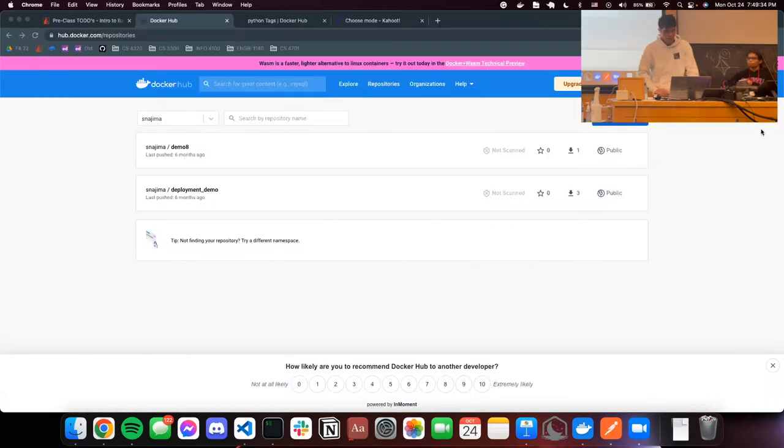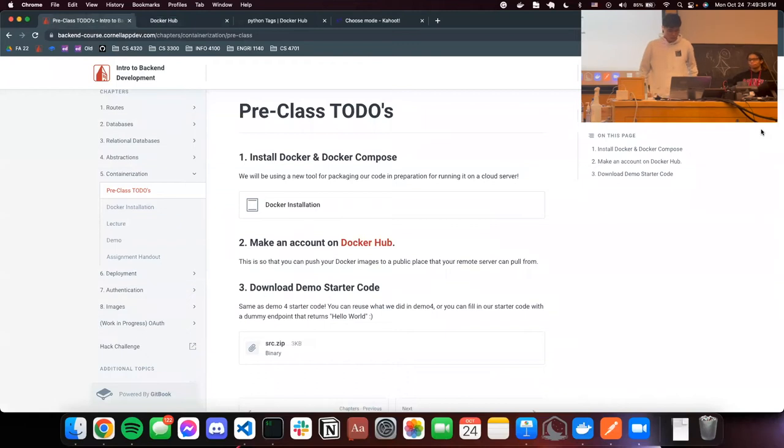Okay, cool. So before we start the demo, I'm not sure if everyone's done this yet. Let's get started by first installing Docker. Can everyone do that real quick? We'll just wait while people finish that up. And then ideally, if you have the time, you can also make an account on Docker Hub, but that's something we'll use on Wednesday, so it's not actually necessary for this lecture.